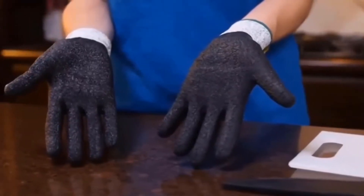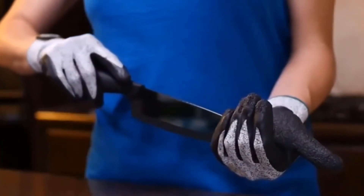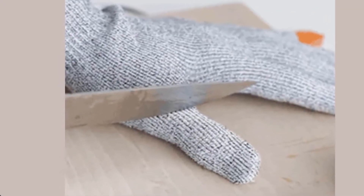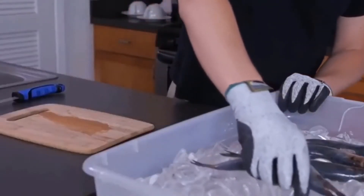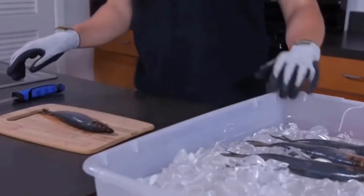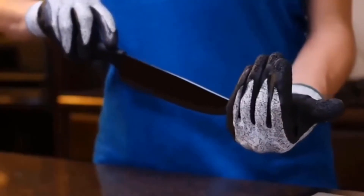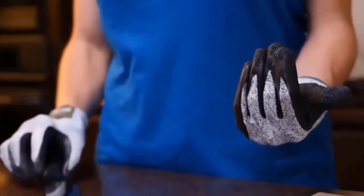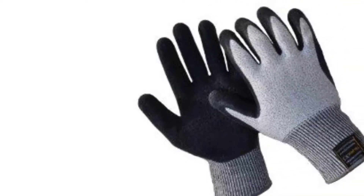The Cut Shield Gloves are designed to protect and ensure a perfect handle grip. Designed by experts, the gloves are made from a tough material with four times more resistance than leather. Additionally, they ensure maximum grip, which is great for high-precision kitchen jobs. They are great protective kitchen accessories, perfect for use with knives, peelers, and even in workshops. Even better, the material is machine washable to keep them clean.